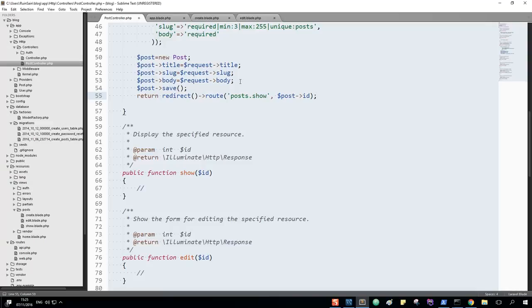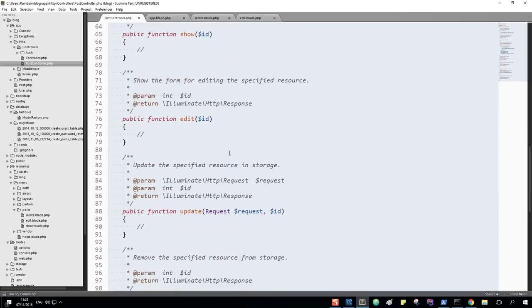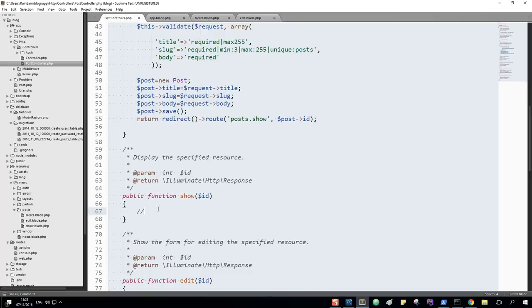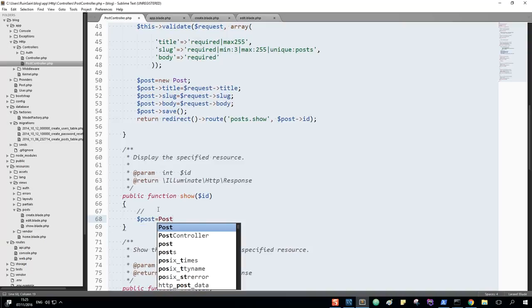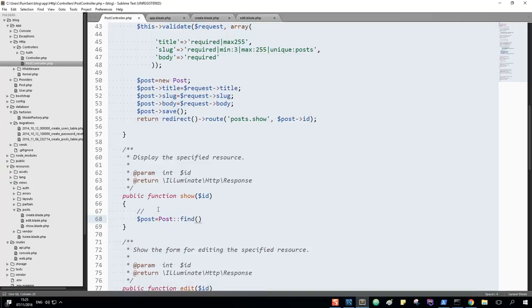Okay, so basically this is going inside our show method in our route. So the ID that we have sent here is going to be in here, and we're basically going to send this and find it by the ID. The ID of this that we received from here, and pass it down to the view.